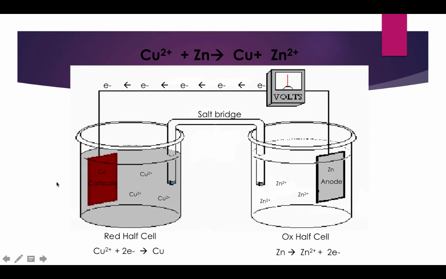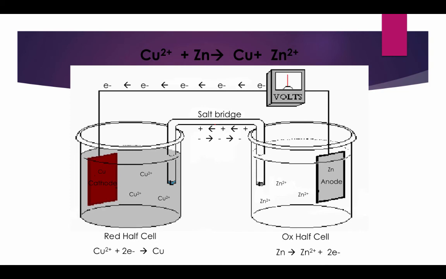This means that as the battery runs, the anode half cell would increase in positive charge, and the cathode half cell would decrease in positive charge. This buildup of charge is problematic because it results in a battery that will not run. The salt bridge allows for exchange of ions between the two half cells. Therefore, positive ions will flow from the anode to the cathode through the salt bridge, and negative ions will flow from the cathode to the anode through the salt bridge.